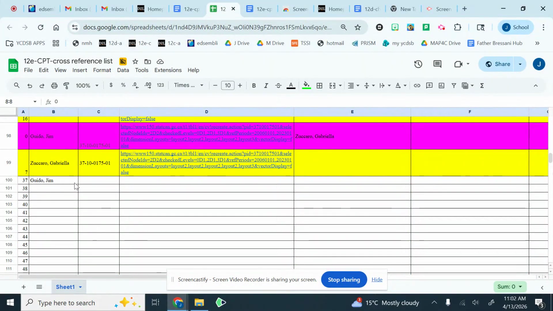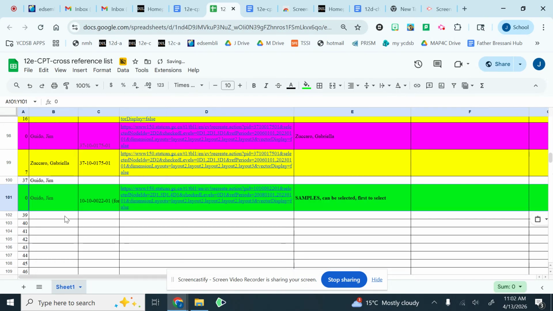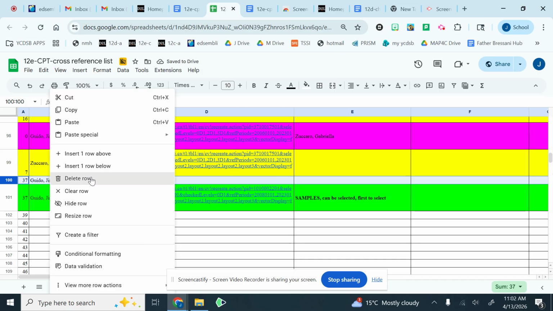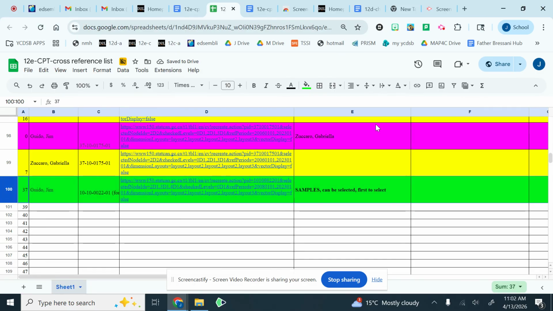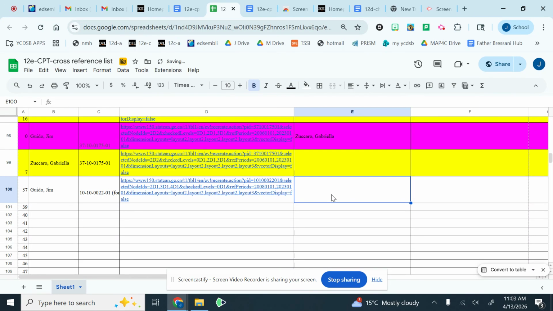In your case, it's your name. And I'm going to click the row below it, and I'm going to paste what I just copied. And then I'm going to change the name to my name. In this case, it doesn't change. And this is row 37. And I'm going to remove this one. Delete. I'm going to remove the color because that's for the teacher to do. And I'm going to remove this instruction. So that's what I would do if I was a student who is selecting a sample data set.